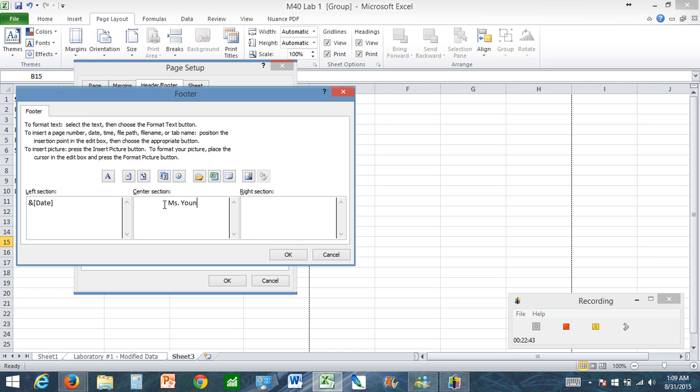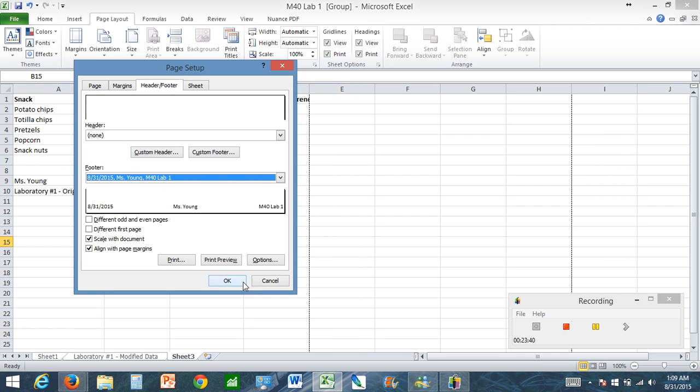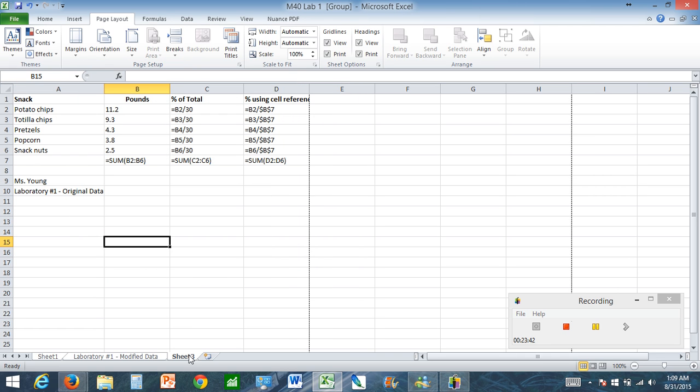if you can type. And then the right section, click on the right section, and in there, click on the button for file name. Is that this one? No. Format text, page number, number of pages, time, file path, we're getting closer, file name, there we go, click on that, and we are good for that, and then hit OK, and OK there. Now we need to ungroup our page tabs because we've just grouped them. So here, go down to sheet 3, right click and hit ungroup sheets. So now we're kind of all back to normal.